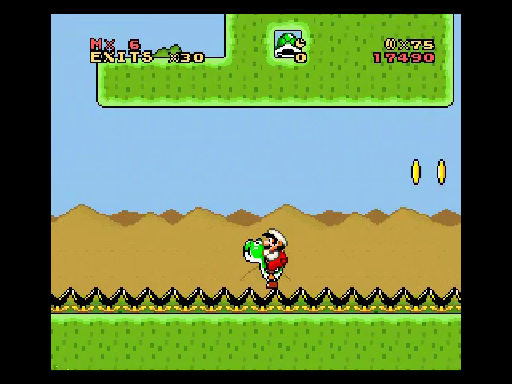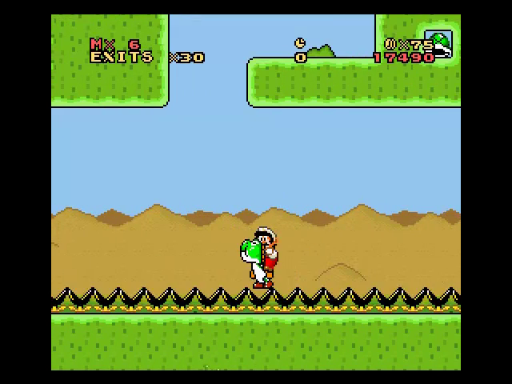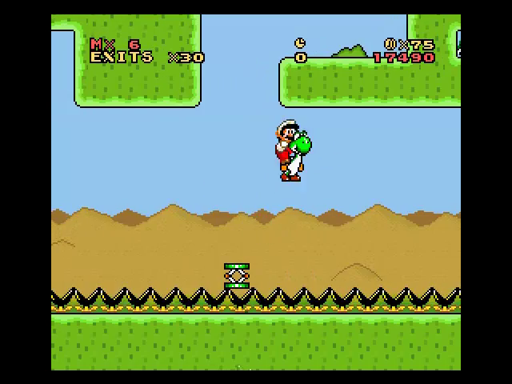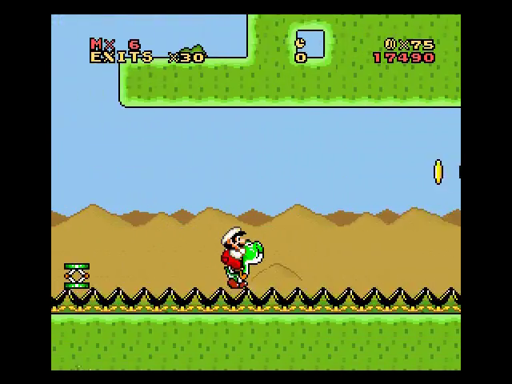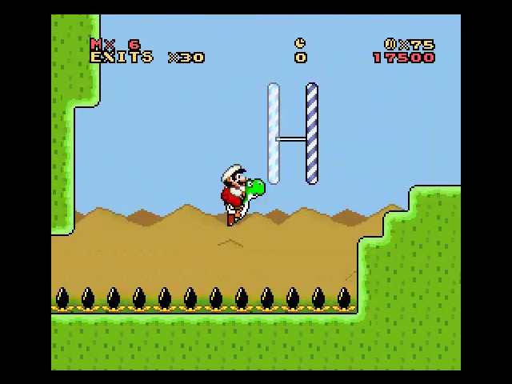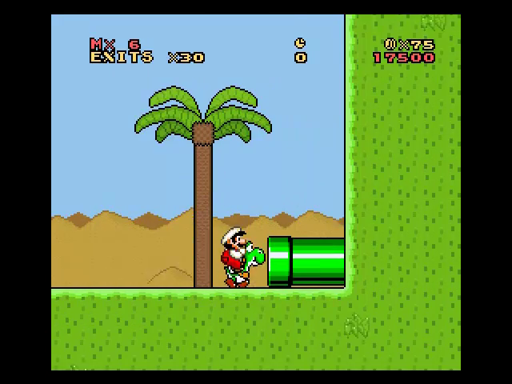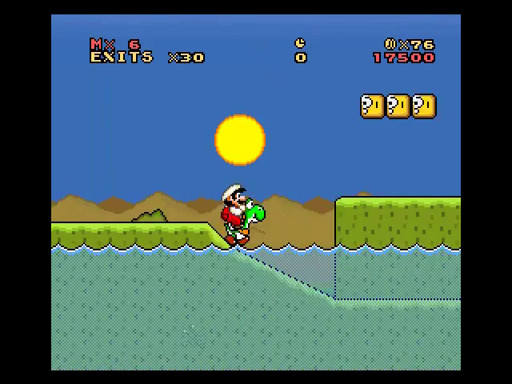Okay, let's do this for reals this time. Ah, Yoshi, you spit it out too far. You see, when I do that with Mario, he throws it when I do that. So, that's what kind of screws me up, because it's a little different. And yay, we got just now midpoint. Just now, it's the midpoint, and I think this section is a bit shorter.